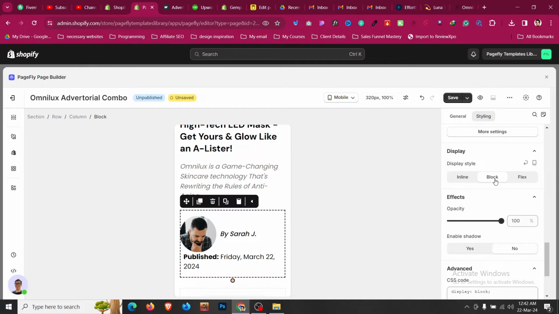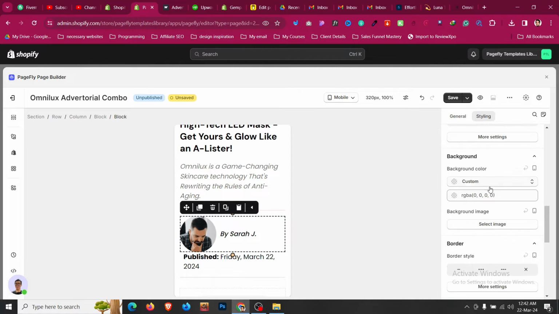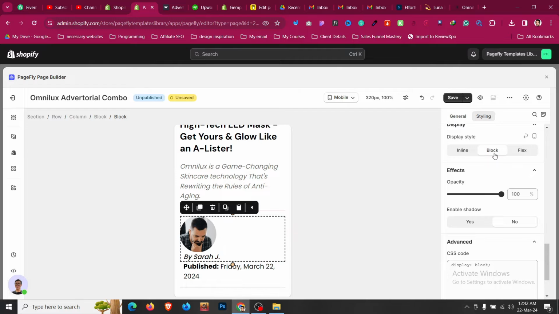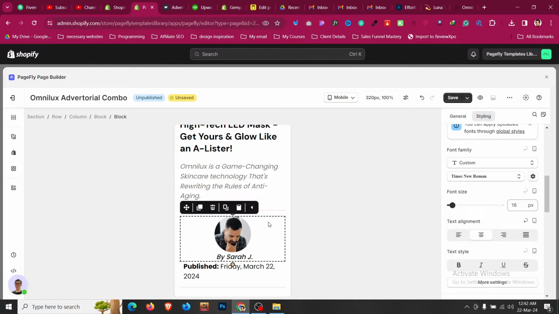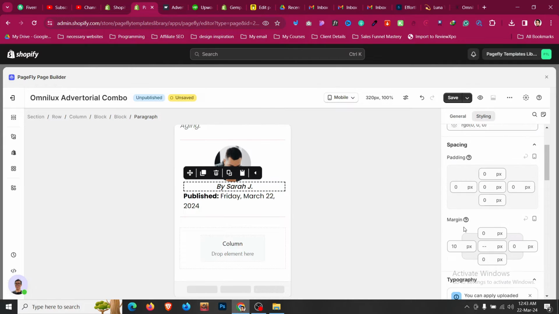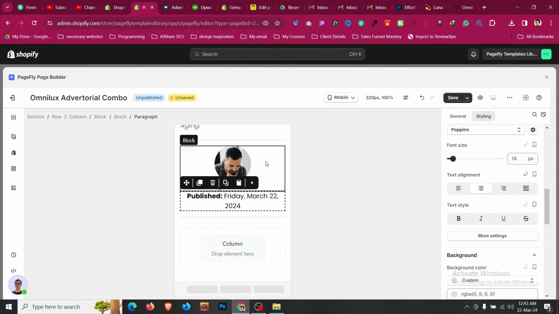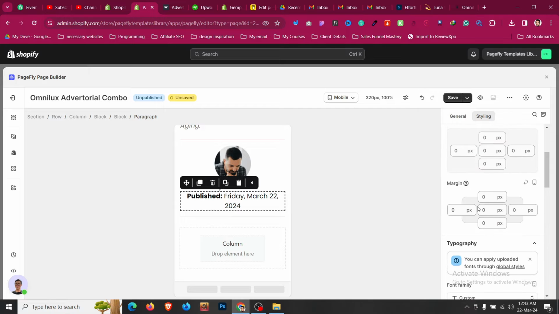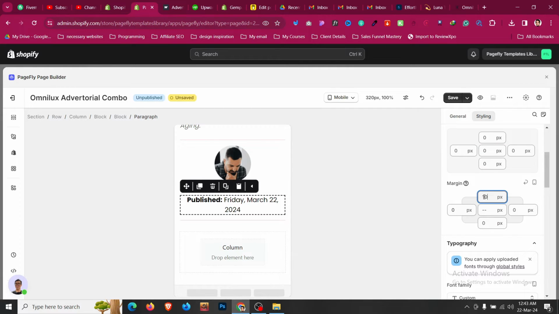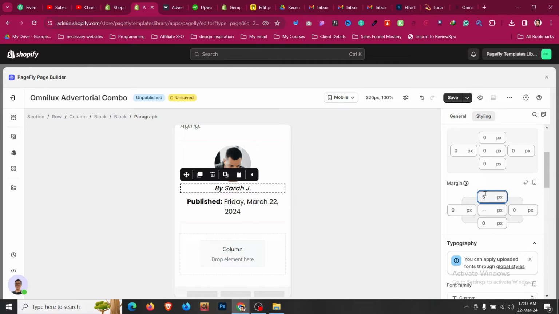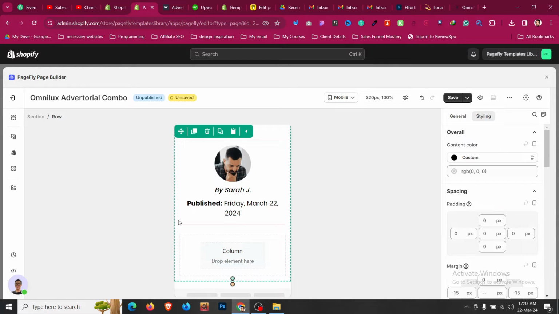Display block first of all, then click this one and also make it display block. Let's make it centered. That is good. Click this paragraph and remove the margin, and click this paragraph and remove the margin as well, and also make it center aligned, right? Then for this, give some margin top, something like this. And for this as well, give some margin top, something like this. Okay, now it is perfect.